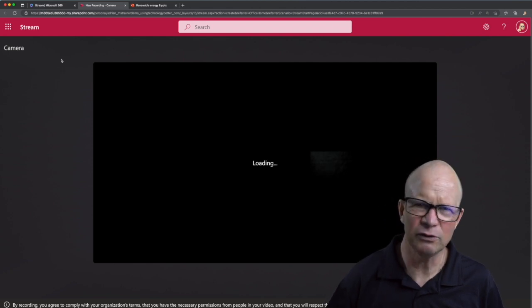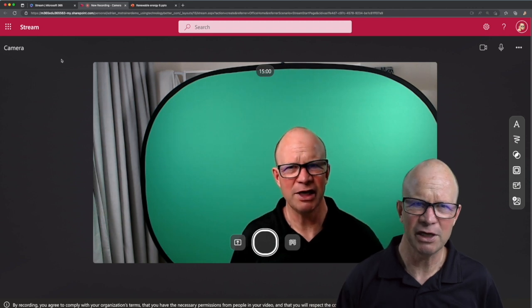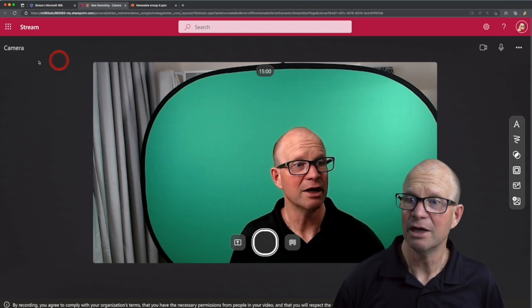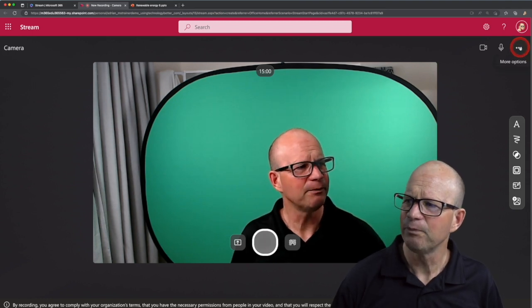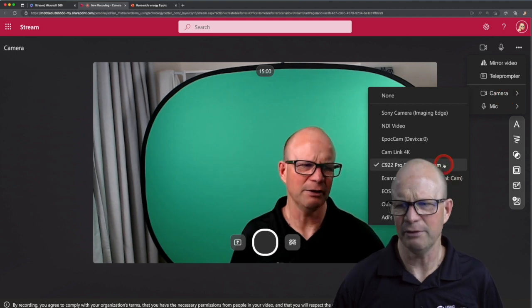When we're in this window, we have a couple of options. What it first does is it looks for all the equipment that we've got plugged into our machine and starts using it. So you can see here, I'm using another camera, so you can see me twice, which is a little bit scary. Across the top here on the right-hand side, we can come into here and come to our camera vision, and we can pick which camera we want to use, which is that one there, which is pretty cool.